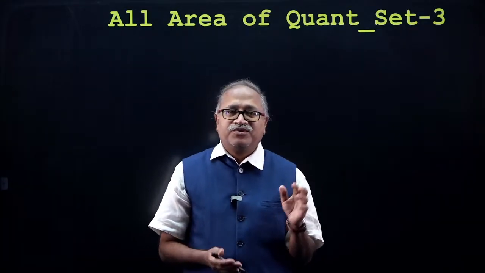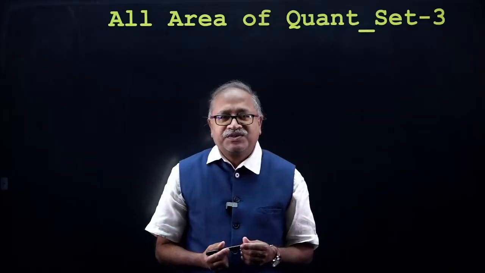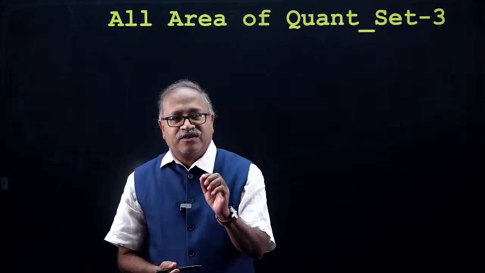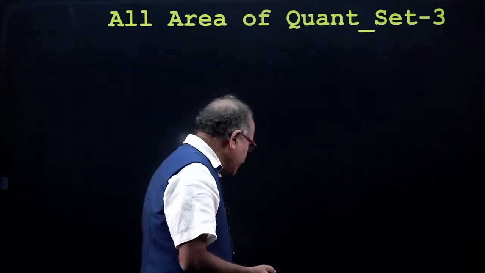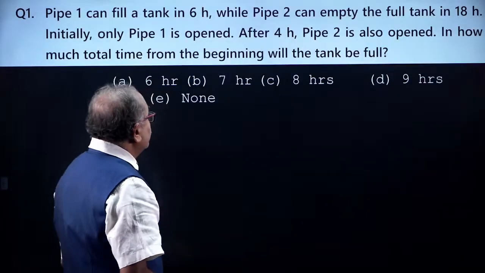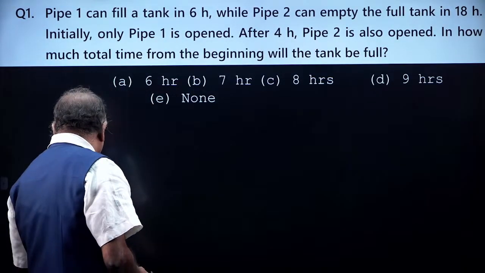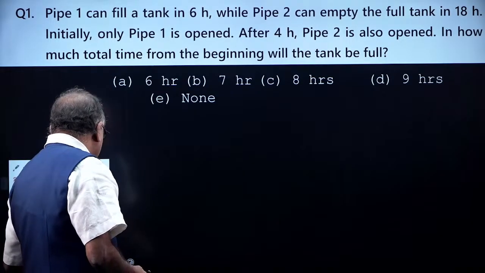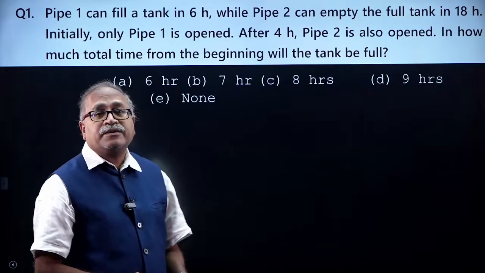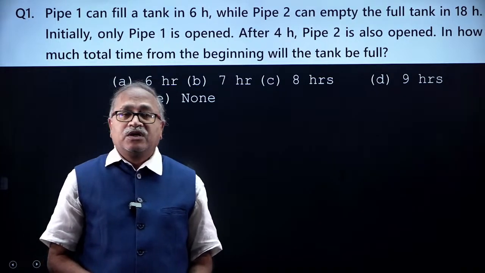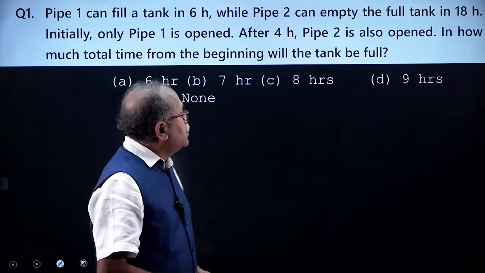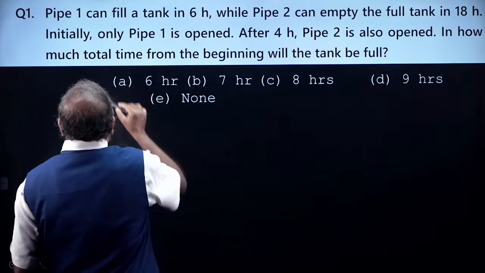Today we will discuss all the areas of quantitative aptitude. Mainly 4 or 5 chapters we will discuss, and all the questions are really killer questions. Let's begin here with the very first question. These are questions which I have chosen because they come very frequently in examinations, let it be banking, RRB or SSC. So let's begin.